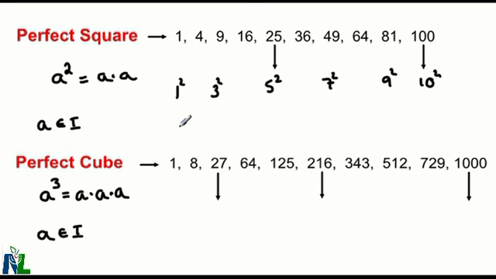So again, 1 can be written that way as 1 times 1 times 1, or 1 cubed. 27 could be written as 3 times 3 times 3, or 3 cubed. 125 is 5 cubed. 216 is 6 cubed. 512 is 8 cubed. And finally, to conclude that list, we'd have 10 cubed would be 1,000. And again, we could continue to obtain numbers in this list by choosing bases and raising them to the exponent 3.